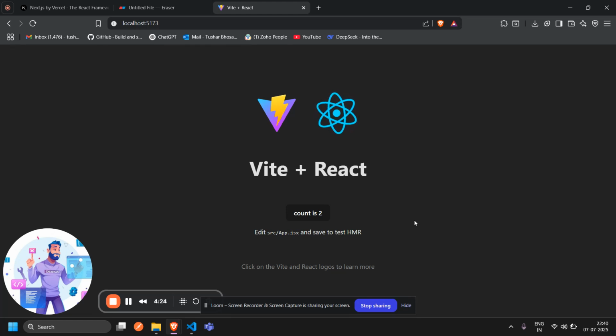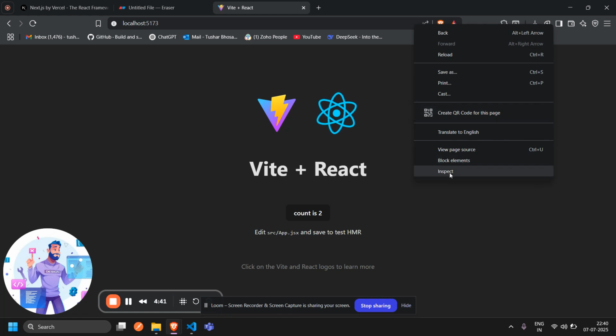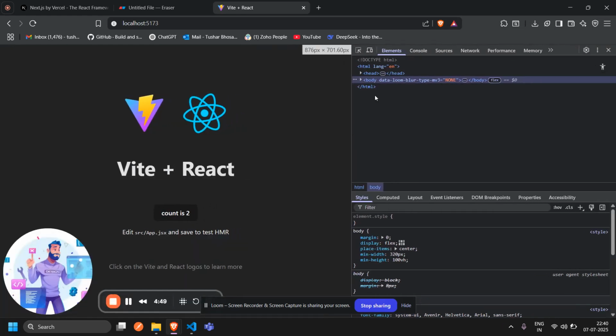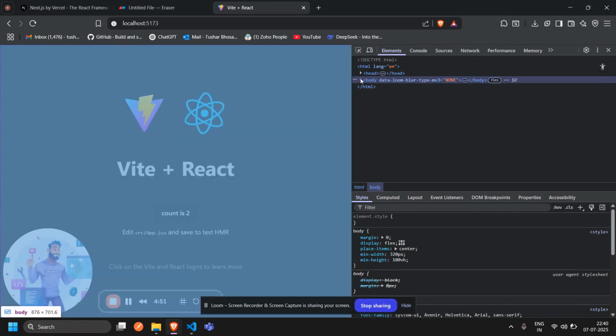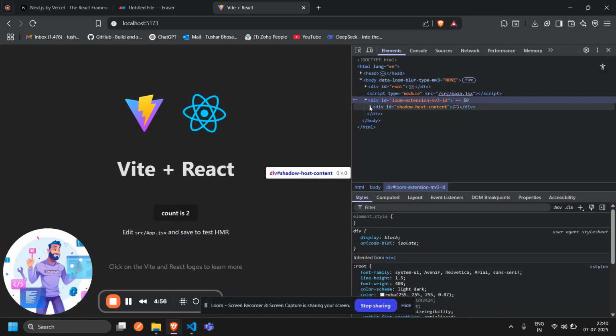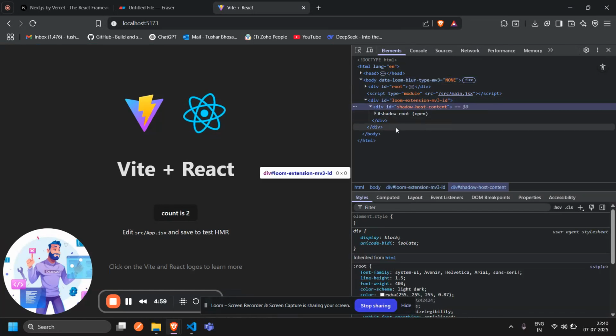But you will be surprised, the HTML does not contain all these things when it comes from the backend to the frontend. It just serves some basic things in React. Let's check that. I will inspect this page by right clicking and clicking on inspect, to see the things in your DOM and check whether they are present or not.